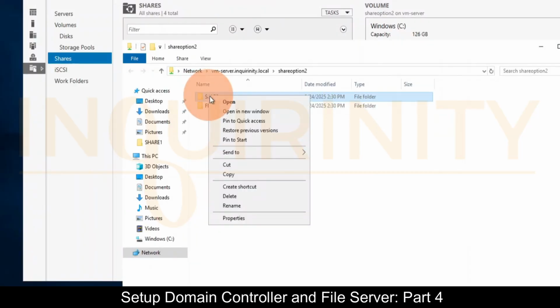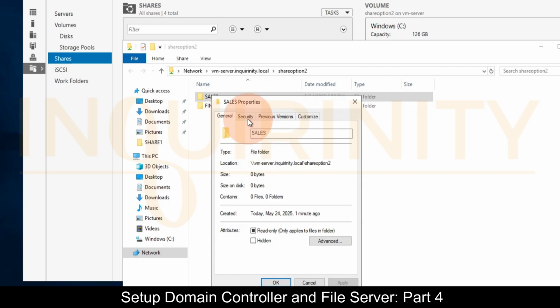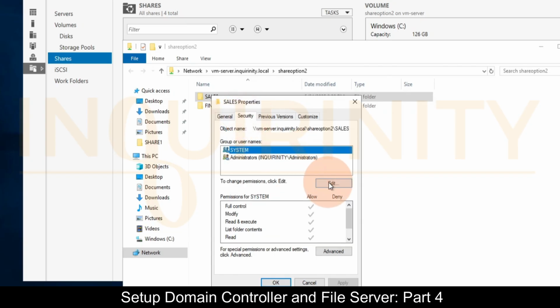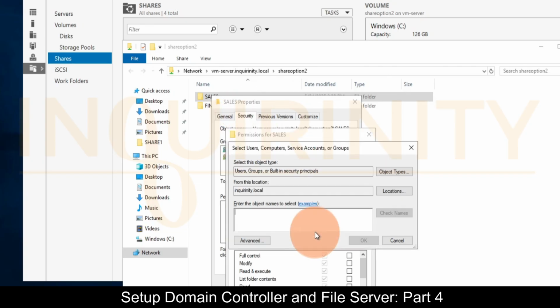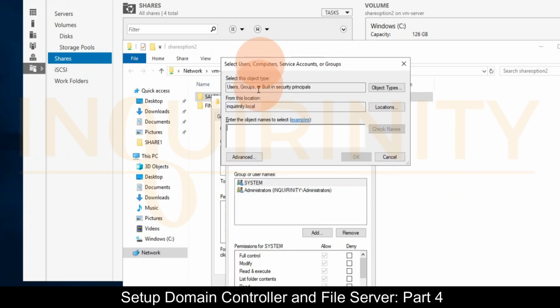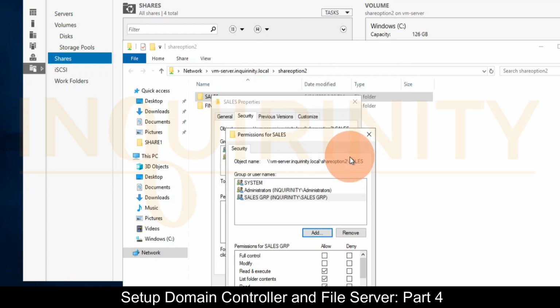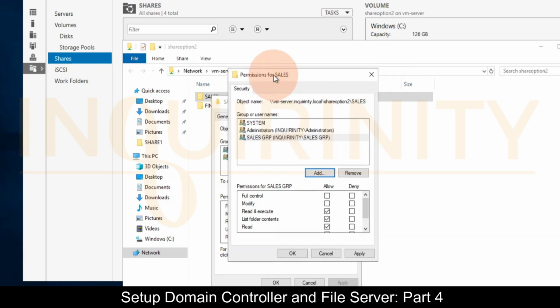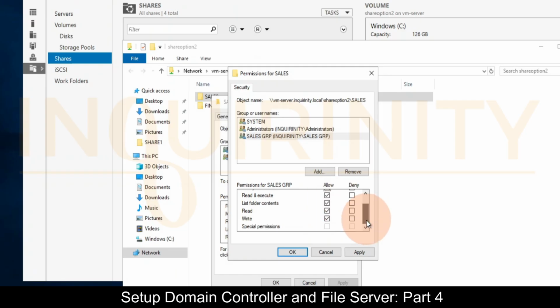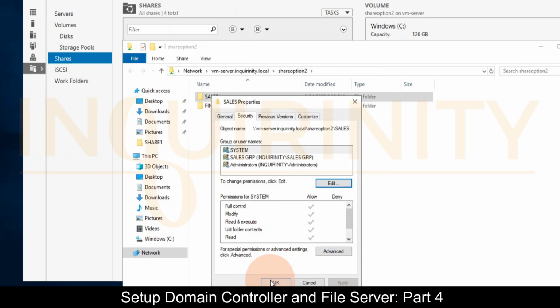Okay, so let's add quickly the groups. So right click properties, and you have security, and let's edit, and let's add again. So the groups that we wanted. Okay, so we have sales. For the sales folder, click OK, and we'll have modify, same as the previous video. Click OK, click apply.